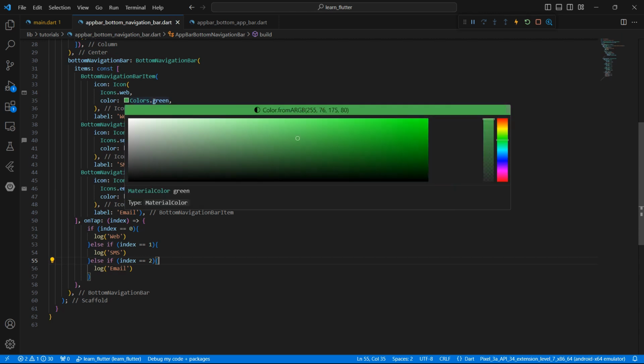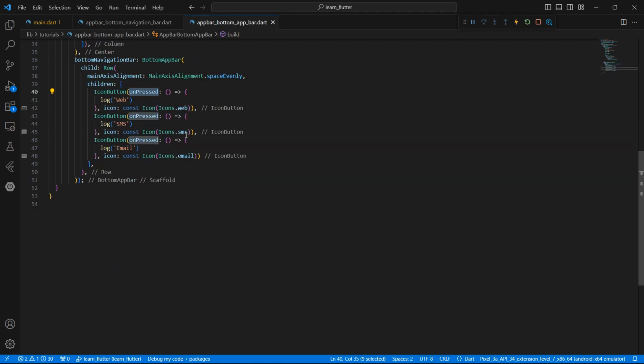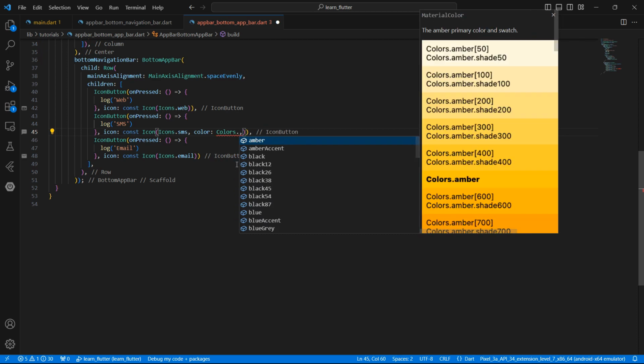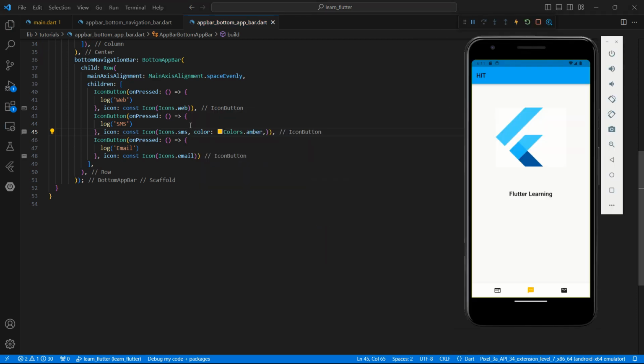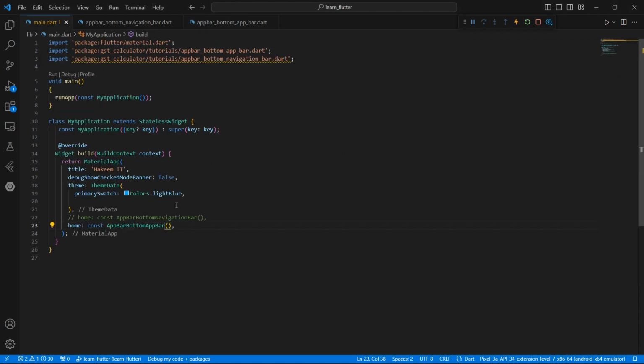Similar to adding colors, you can do that here as well. Like in icons, maybe let's add some color, because that is going to be a part of the icon class. So if I make changes, similarly you can do that. The main difference is that the bottom app bar is very small when compared to the navigation bar.